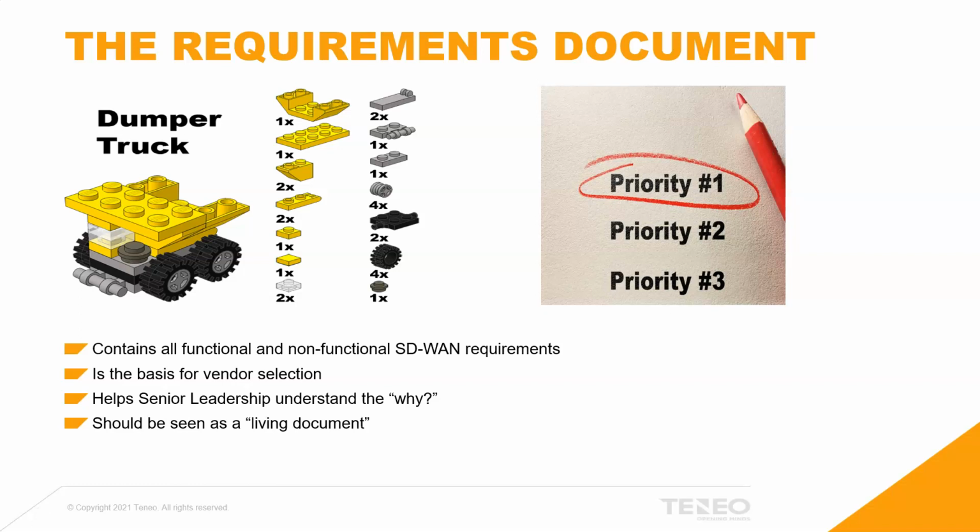The requirements document should be fundamental to your vendor selection process. Teneo uses requirements documents to perform analysis against vendor capabilities, producing scores in various categories to determine suitability of that vendor for any potential project. We've learned that this is not as straightforward as it might seem, and this is where experience really counts.